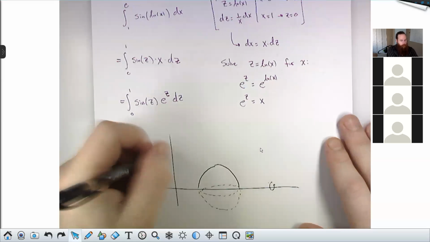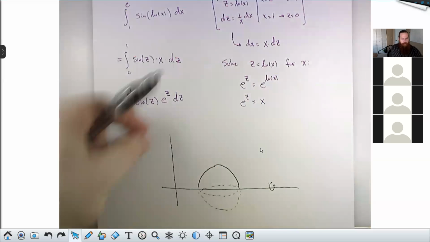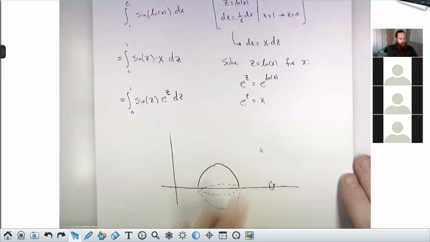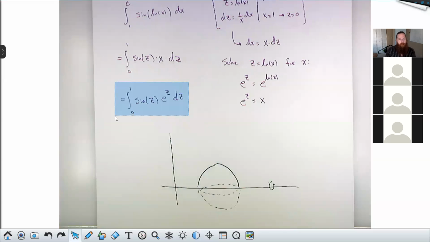If you were to spin it about the y-axis, if you were to spin it like this, then it would sweep out kind of an upper half of a donut. And we'll see how to find volumes of things like that. So next week is going to be more geometry stuff. It's kind of in line with the area problems we've been doing. And then the week after, I'm going to start showing you how to integrate hard things like this. That's where we're going. But right now, it's important that you just finish up this week's homework.